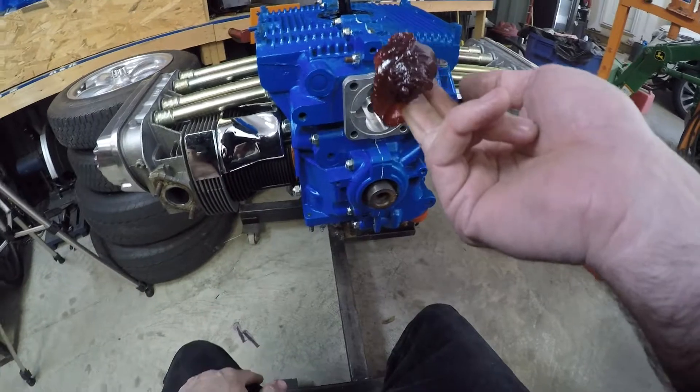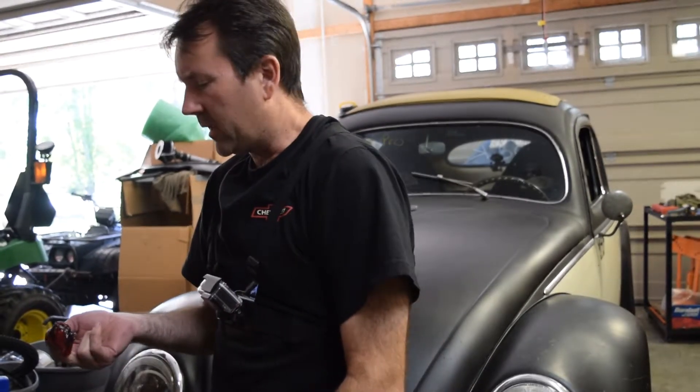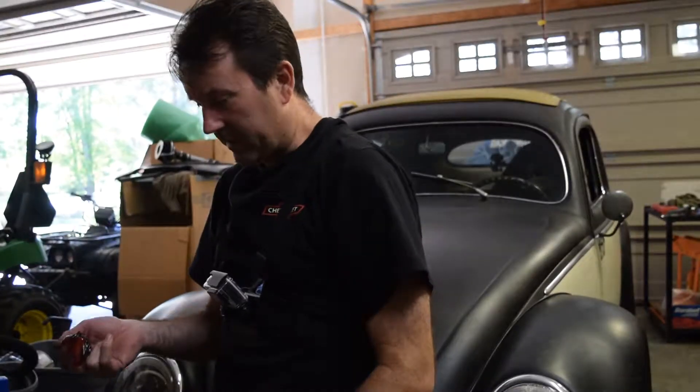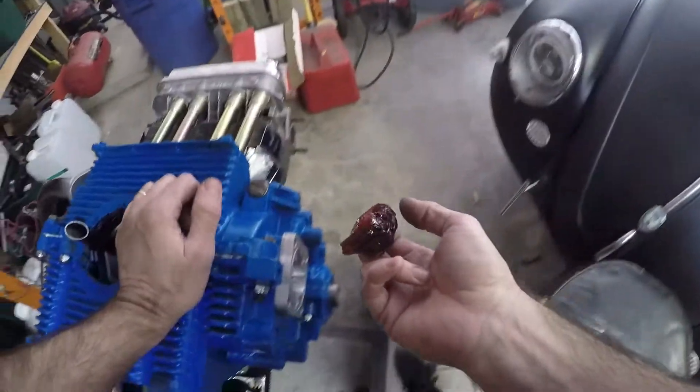One might have just been an automotive stud — nothing fancy. They really help with lining up the oil pump. The grease here is gonna help with suction on the first startup — it's gonna help suck the oil from the oil pan up into the oil pump to get it circulating through the engine. It just speeds the process up.